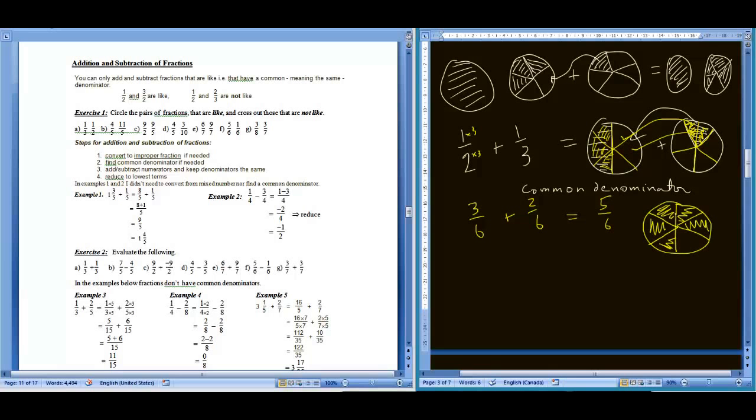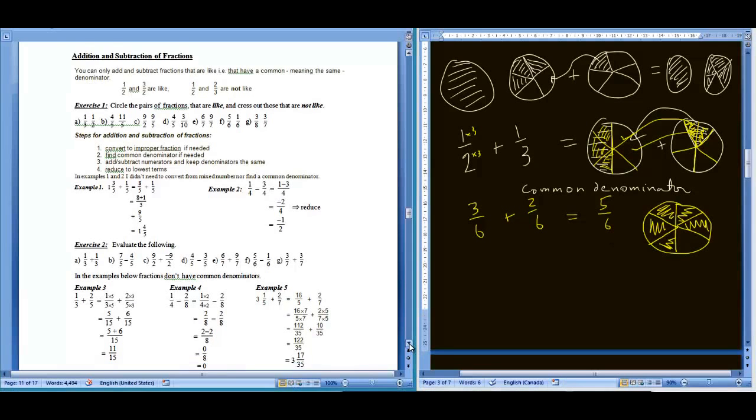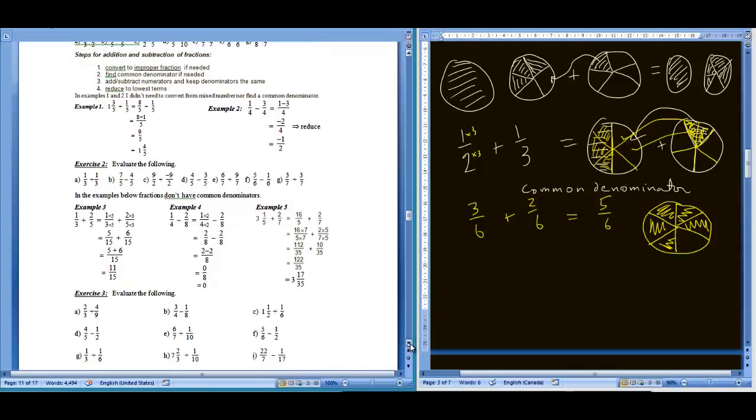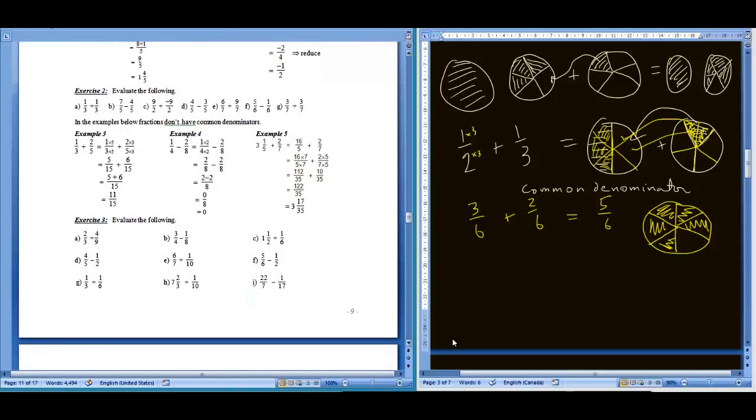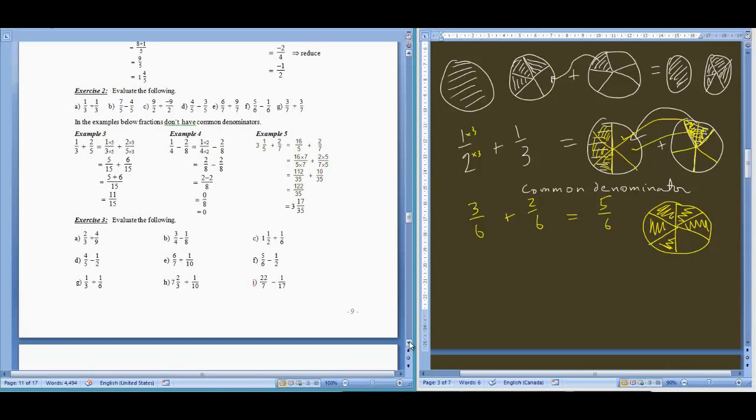This works for subtraction as well. And there's some complications that come in when you're working with mixed numbers, but essentially the concepts and the work will be very similar. That's the end of the fractions review. There's lots more to do with that. I've just touched on it. But we'll come back to the final parts of booklet 1 in the next video.